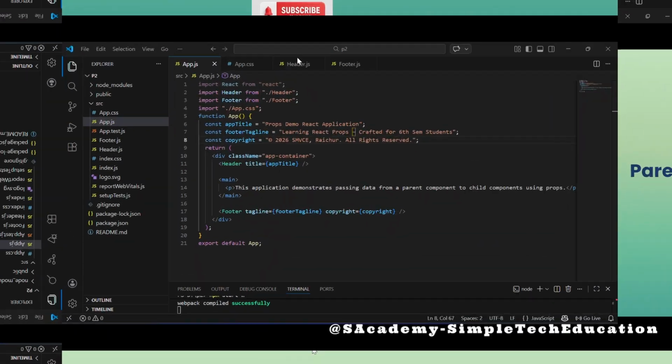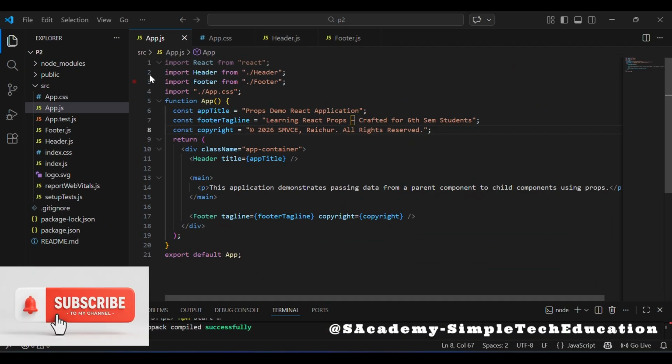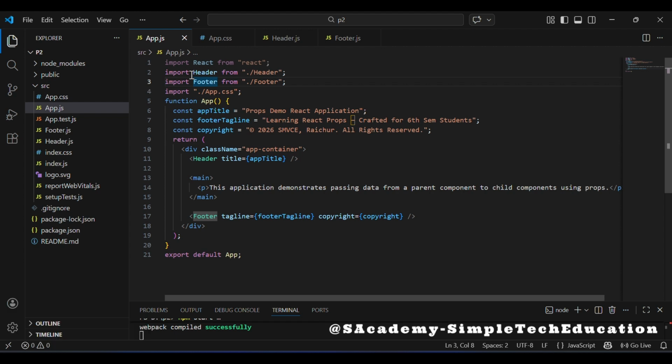Coming back to our project, that is program 2, I have now opened app.js. Now I will explain all the code line by line. Now here the first 4 lines: import React from React. This brings React tools.